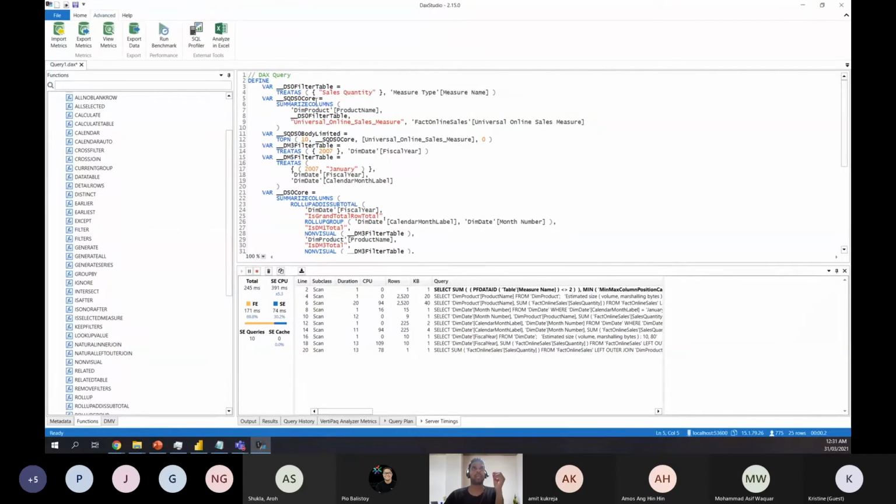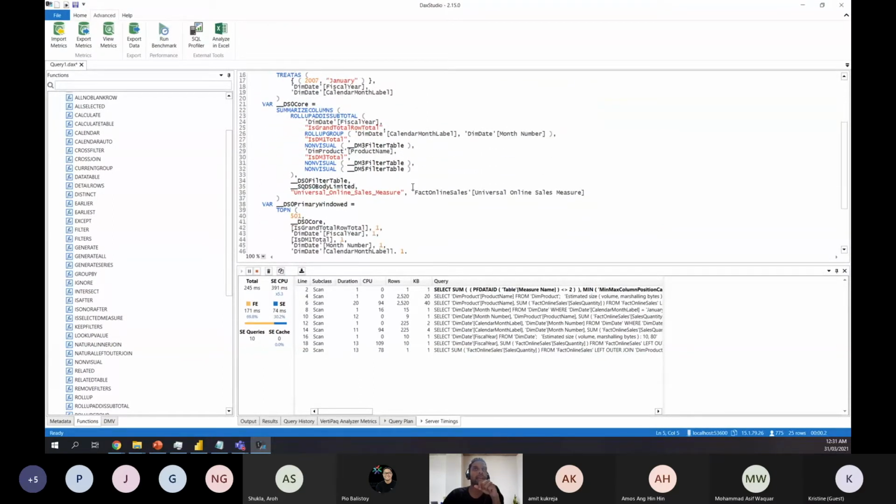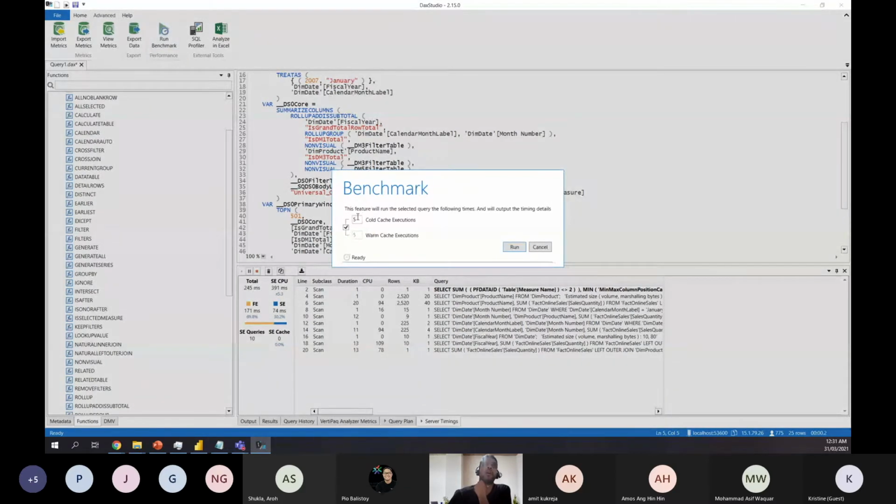And if you go to the advanced section, you can do something very cool. For example, if this query is giving different execution statistics at different times, you can execute this query in a benchmark fashion, which means that if you click this run benchmark option, it gives you the option to run the same query multiple times from the cold cache and the warm cache. So you can get an idea of what statistics you get for this particular measure with the particular query when multiple users see the same report, same visualization.